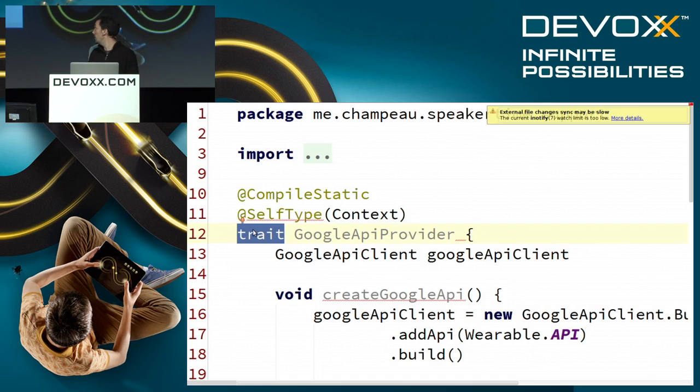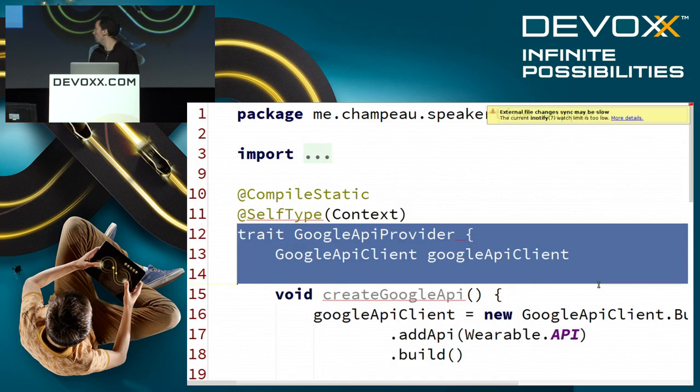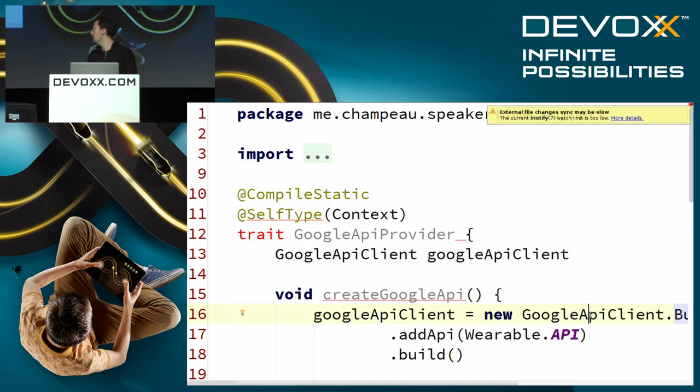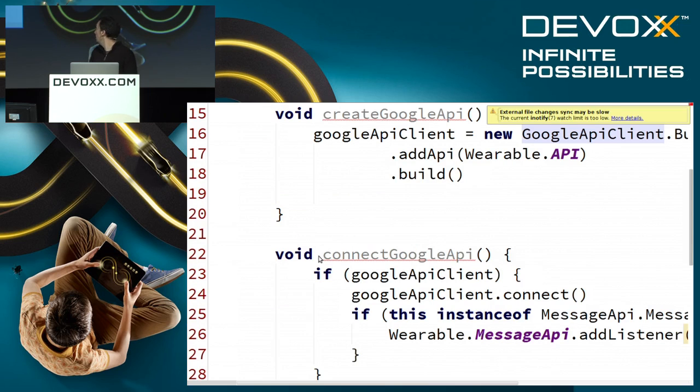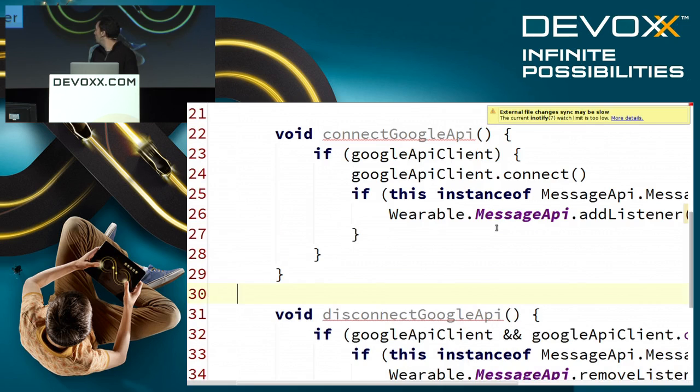I did, because I wanted to have that trait available, and what that trait does is basically adding a Google API client to every class which implements the trait. And all the setup of building the API client for wearables, connecting to the API and adding the listener is code that is totally shareable.